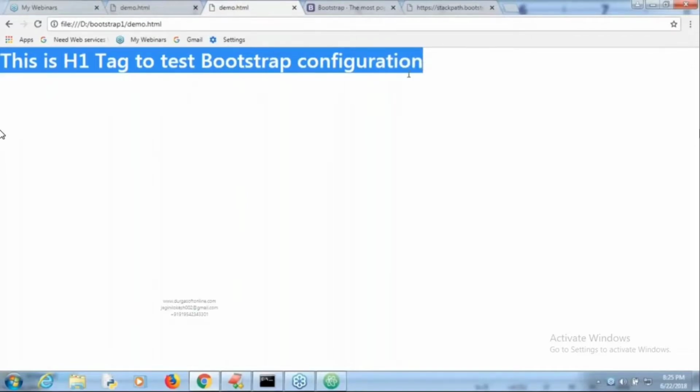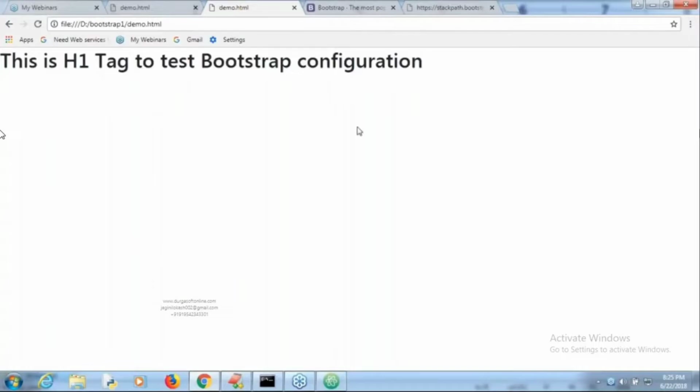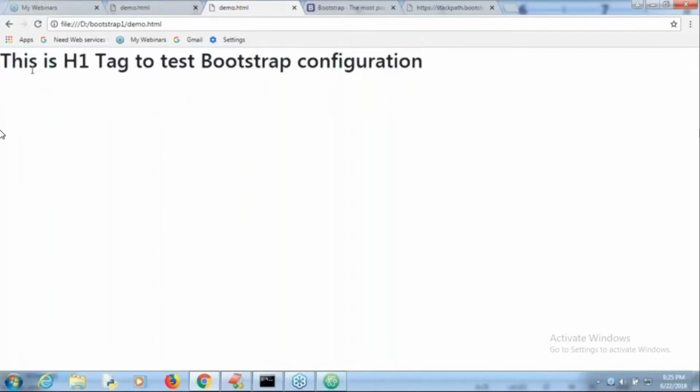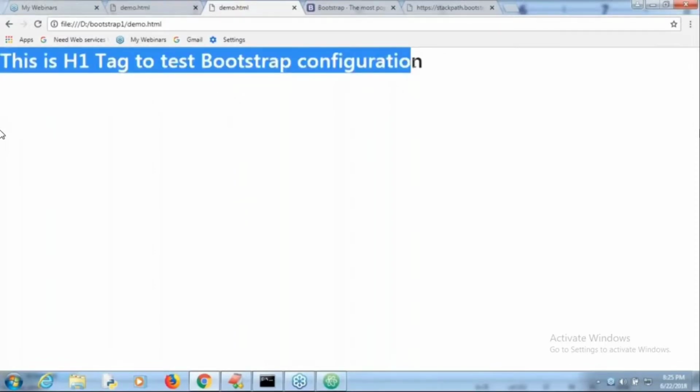Yes, ma'am, are you seeing? So bootstrap is configured with my HTML or not? Yes, it's already configured. That's why instead of displaying like this, it is now displaying some other font, because inside bootstrap this font is configured, this style is defined. That's why it is reflecting.